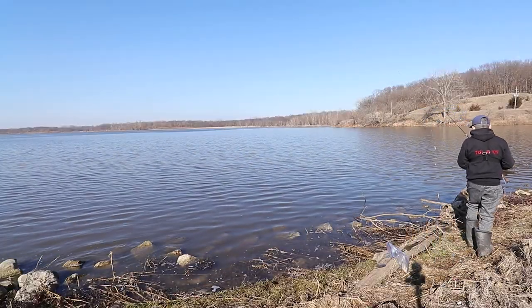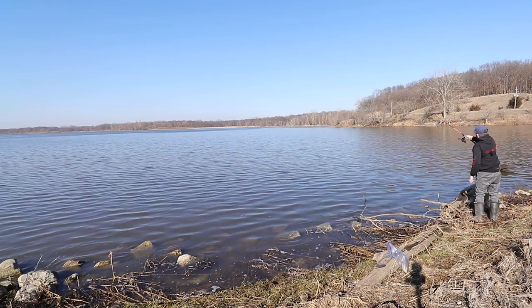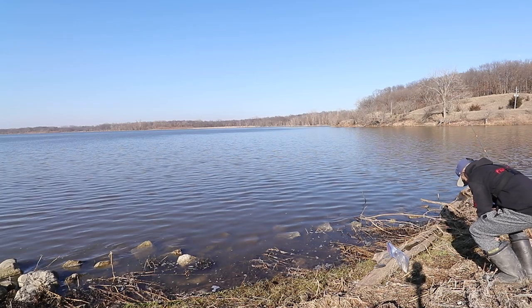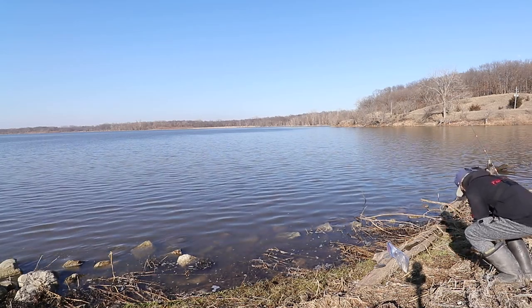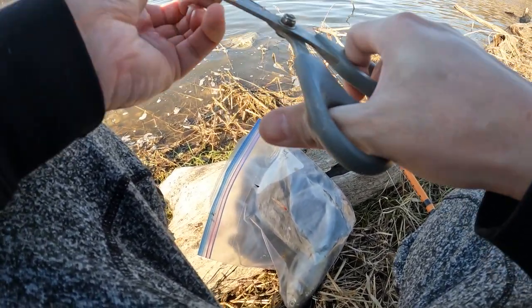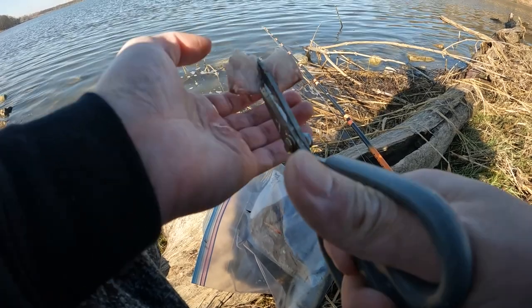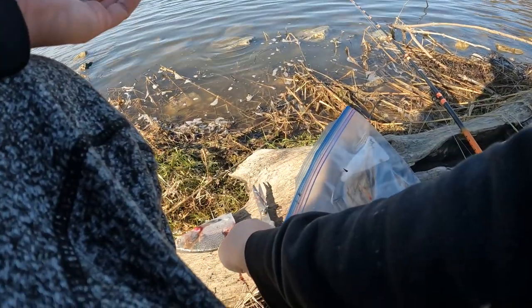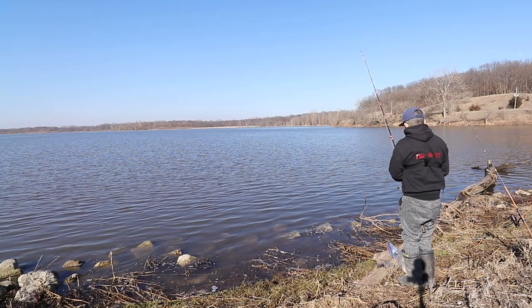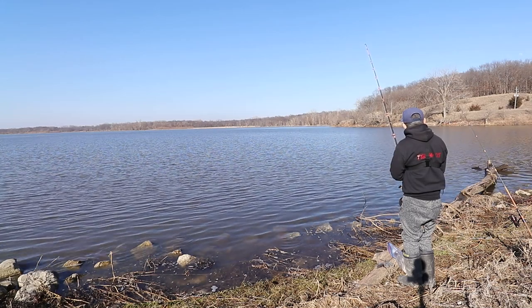All right, let's see. Go over here. Sure. I think I'll put another one right here. Don't need to be too far apart. Do a couple small chunks on this too. Take basically just one chunk and cut them in half. Split it right down the middle. Just like that. We'll see what this move does. If not, we'll make another move. Maybe we'll scooch down the bank actually, before making too big of a move. Too drastic. Don't want to be too drastic.